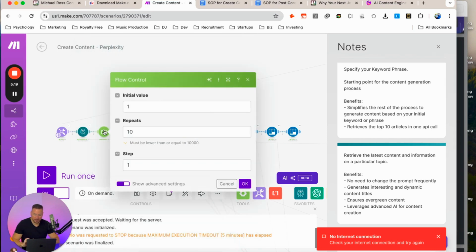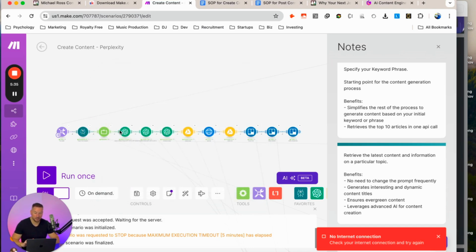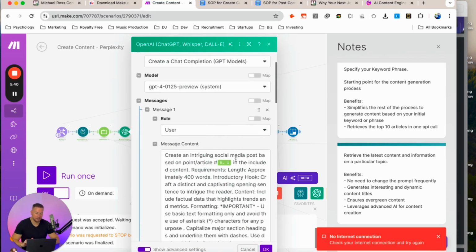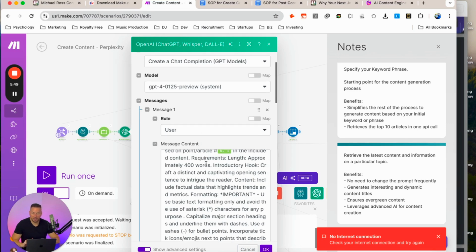The next part of the process makes it a little bit easier to walk through 10 iterations of everything. This is easier than creating a JSON file or trying to code and format that original result from Perplexity. So it basically just runs it 10 times. This next option is for ChatGPT, and you can see I've got a variable in here which grabs the iterator number from that previous repeater. So a bit clever, it's just going to go and grab that particular section of the content and run through that 10 times.